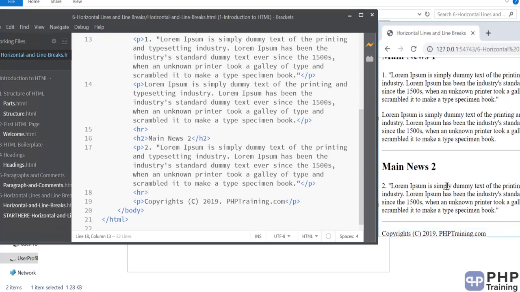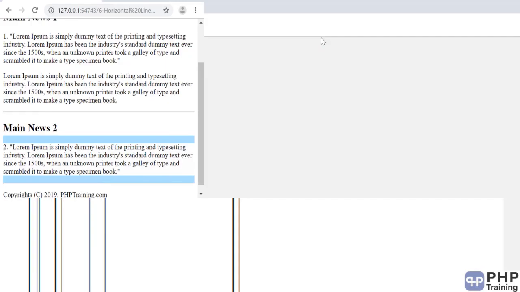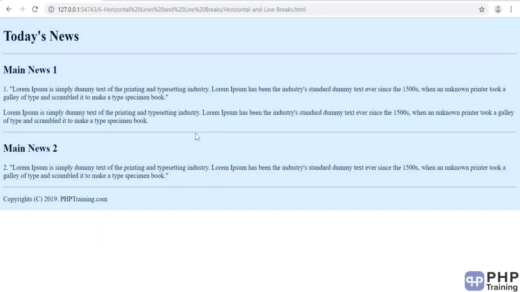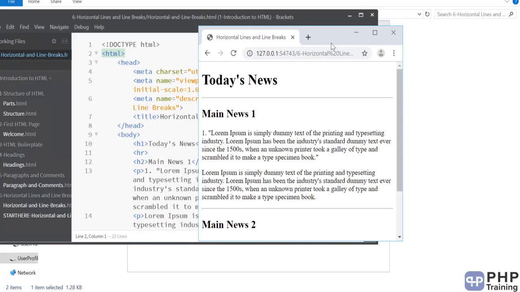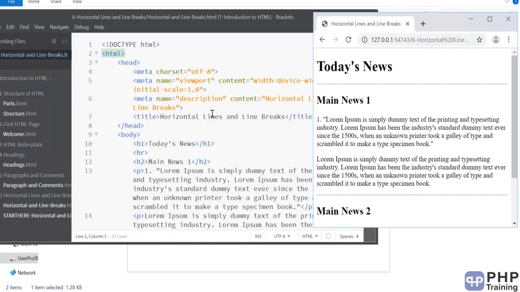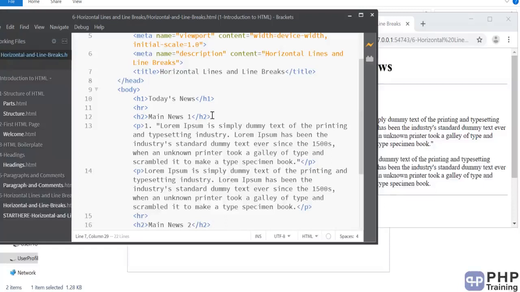Now the HTML page looks much neater. You have different sections of it. You have the horizontal lines to segregate the sections. That's basically what HR will add. Now you want to break the content so that it looks nicer as a paragraph. For that, there is a tag called BR. It's again a self-closing tag, and you can add that where the text is ending.